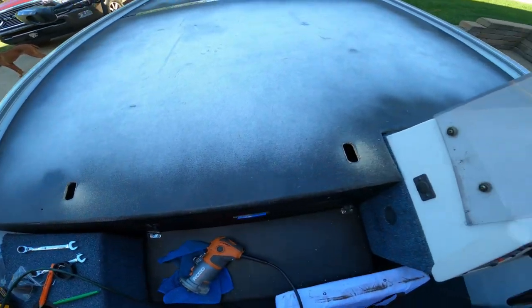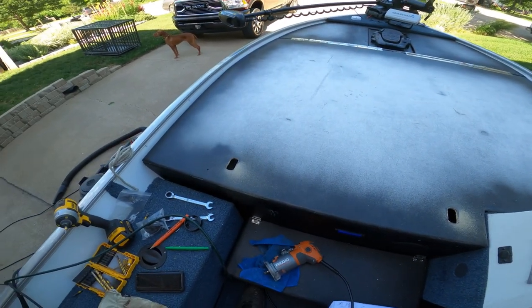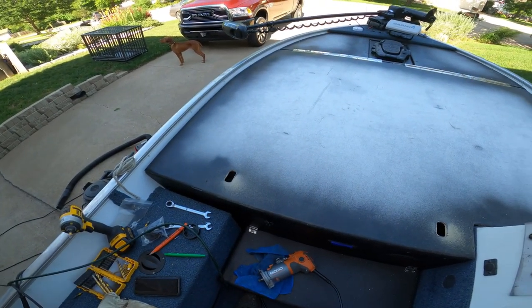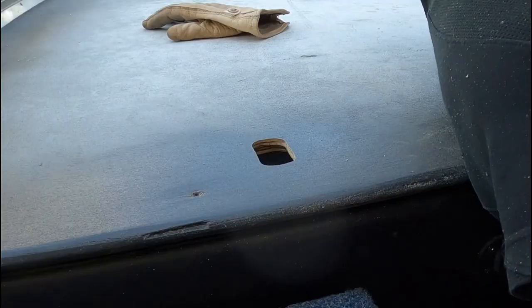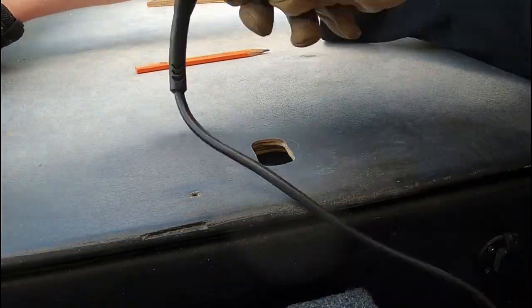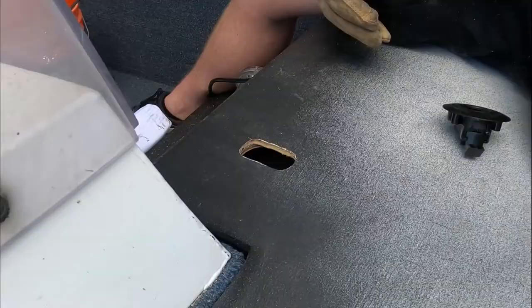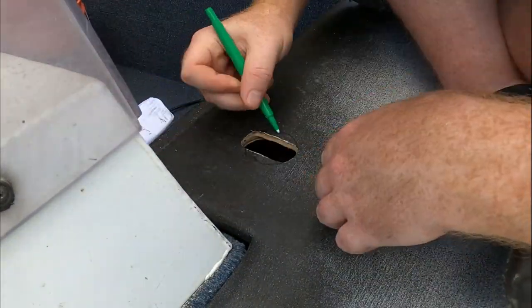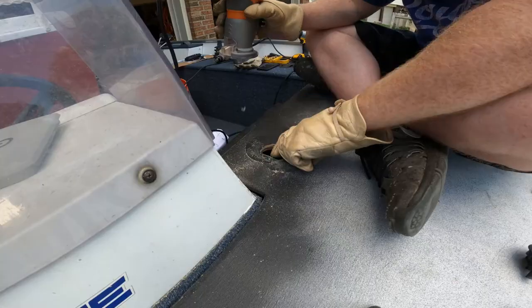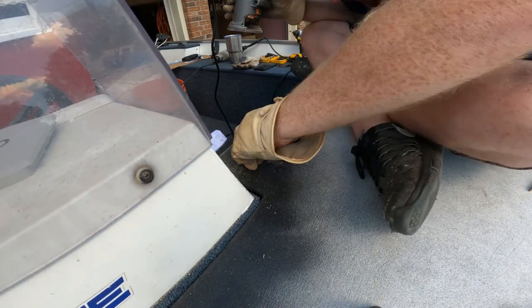Okay, here's what it looks from the top side. I need to do some routing up here now. I'm not going to explain it too much because you'll see it in the video, so let's get started. There we go, guys. Now I gotta clean up and get this thing mounted.